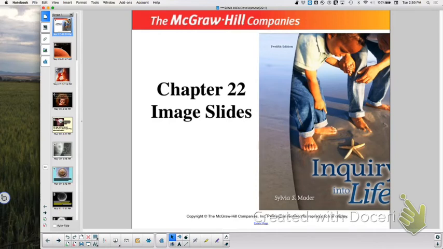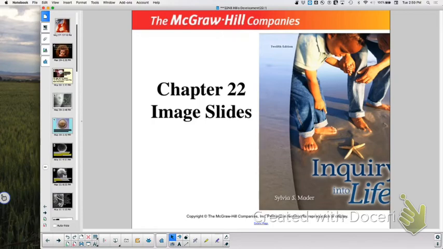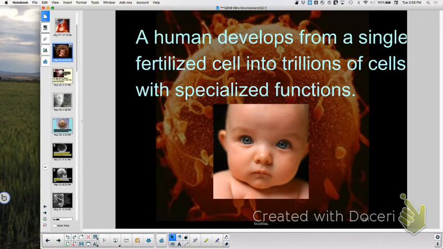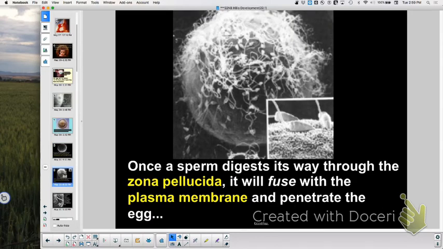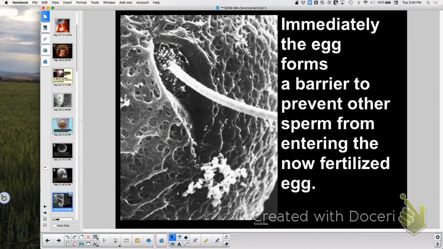so let's jump to, okay, we're like trillions of cells coming from one zygote, but yet we have all these specializations. And so we were trying to understand how does that happen ultimately. And so we talked about how haploid sperm will fertilize the egg. It has to digest the jelly coat using enzymes from the acrosome. It's going to burrow in and then ultimately fertilize that egg.